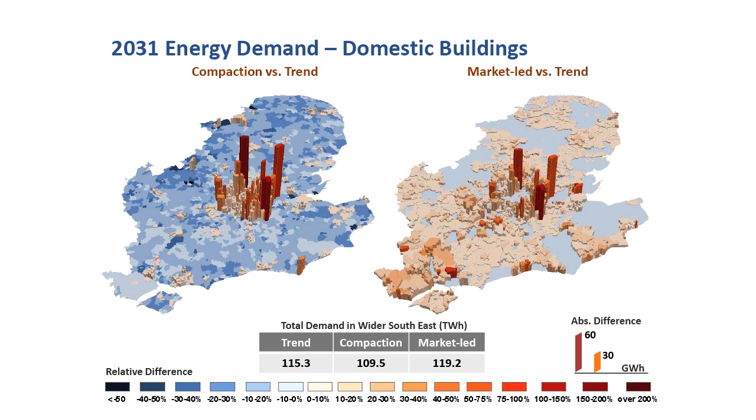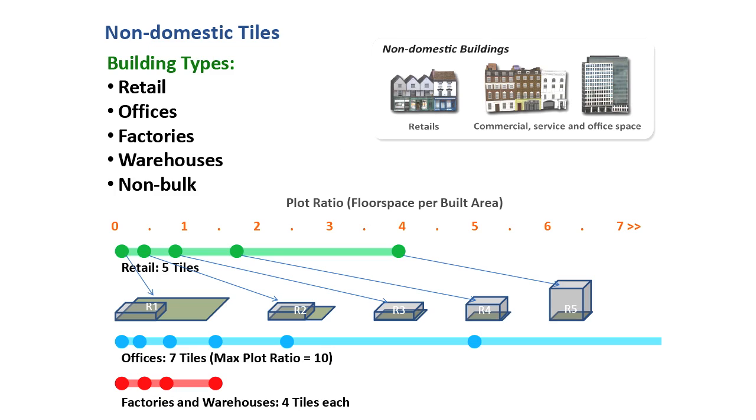And these are just 2 examples. If you go for compaction, then clearly there's a lot of increased energy demand in the urban cores. If you go for market-led, then you get more spread around the region and around the edges of London, in the suburbs of London, where people like to live, typically. That's where the energy demand will be. And the pattern of urban development will be very different in the core to the suburbs, to the rural environment. And therefore, one would expect the environmental strategies to be very different.